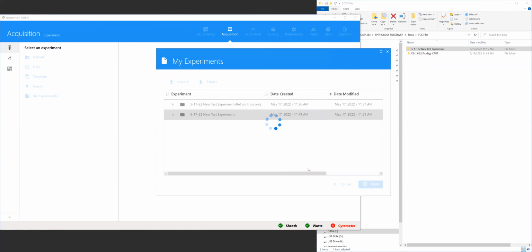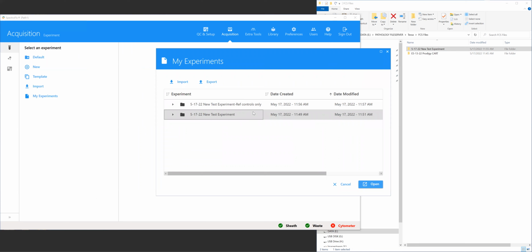So I've saved that to the appropriate folder on the pathology file server. If you notice, that generated a zipped file. You can get your FCS files directly from that zipped file, but you will have to obviously unzip it first.